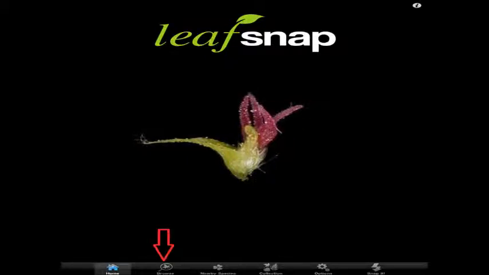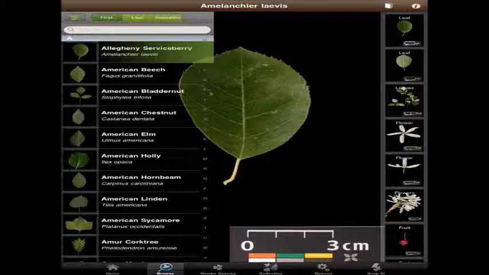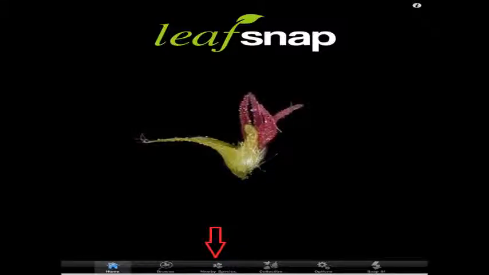Let's just go through a rundown of what Leafsnap can do. One of the first things is you see here the browse feature. The browse feature goes into an alphabetical list of probably thousands. I didn't even get that far down into it. Thousands of plants. It mainly does trees. You have a search engine at the top that's nice. This is a very user-friendly format here. Notice on the right side, you have a bunch of other features just for that one plant as well, and we'll discuss that a little further in just a bit.